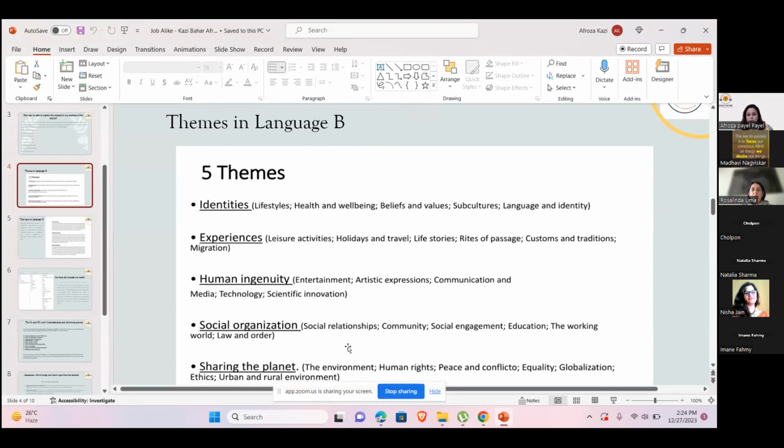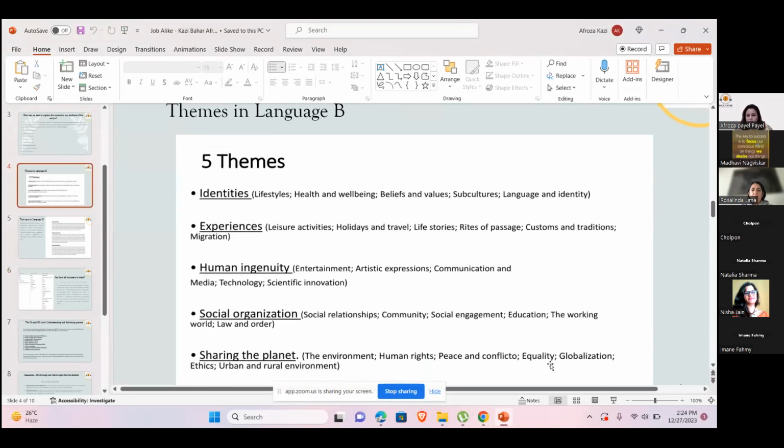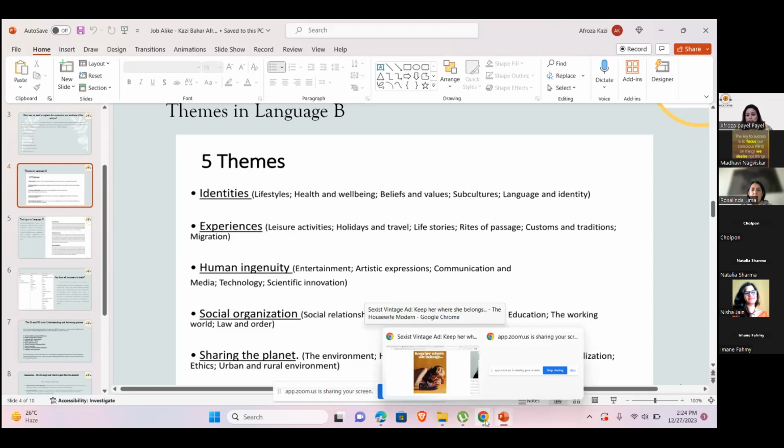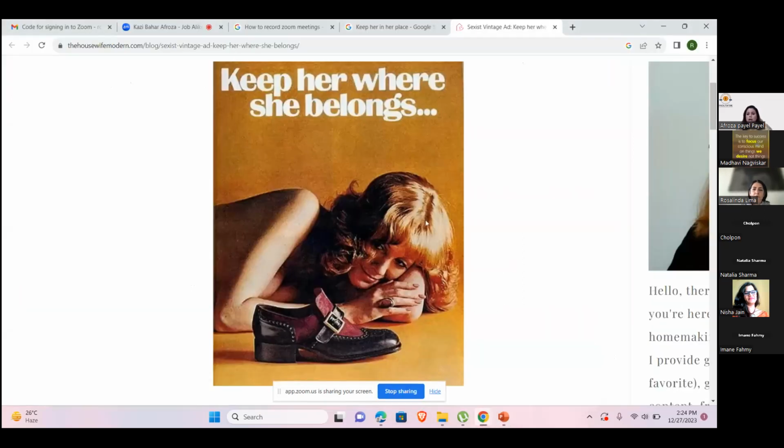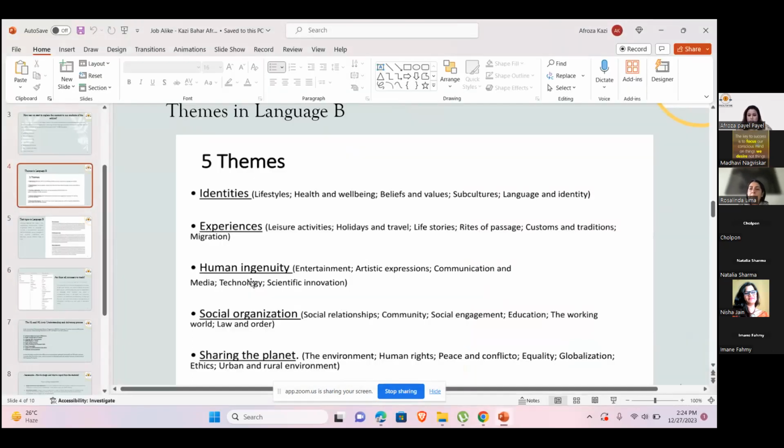When I say equality, can you see my screen right now? Equality, and human rights. It goes with both, and also it goes with, I would say, entertainment. What limitations should entertainment have, and how should entertainment be taken up? So everything actually goes within it. So this is how I sometimes plan the text, delivering the text as well. Then I'm moving on to here again.